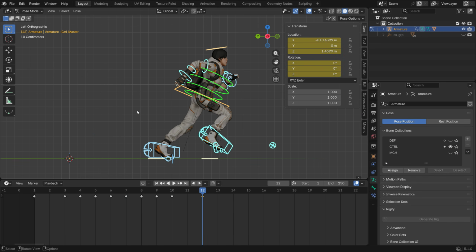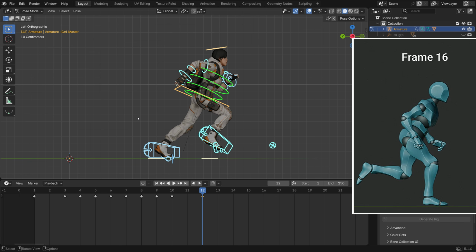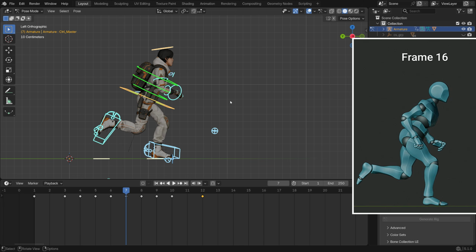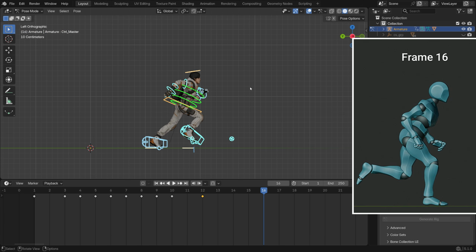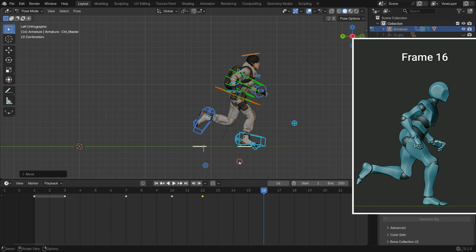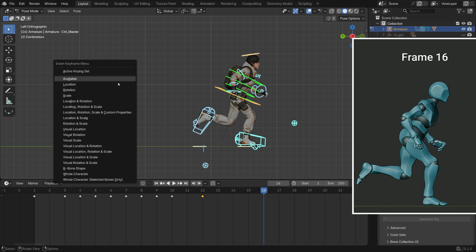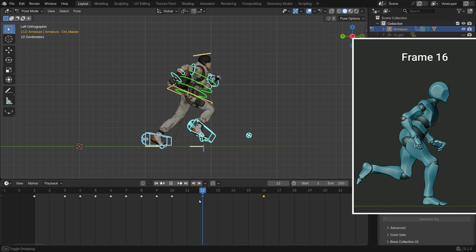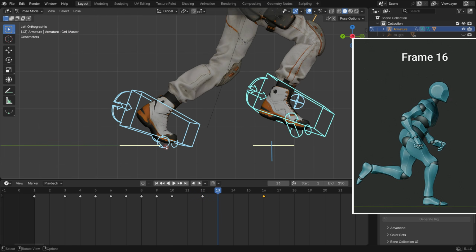Now let's create the pose on frame 16. This pose will be the reversed version of the pose on frame 7. First, mark the root bone position. Go to frame 7, select all the bones and copy the pose. Then, move to frame 16 and paste the flipped version of the pose. Move the root bone forward. Once the pose is in place, select all the bones and insert a new location and rotation keyframe to save it. Let's add a few breakdown keyframes to refine the motion in between.